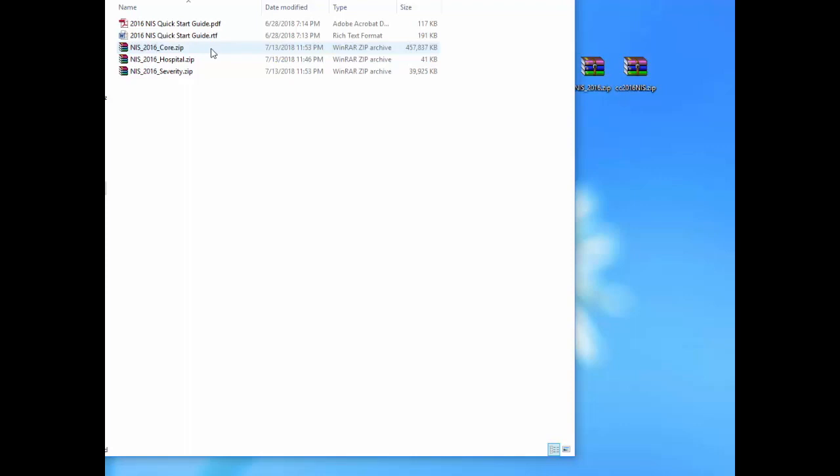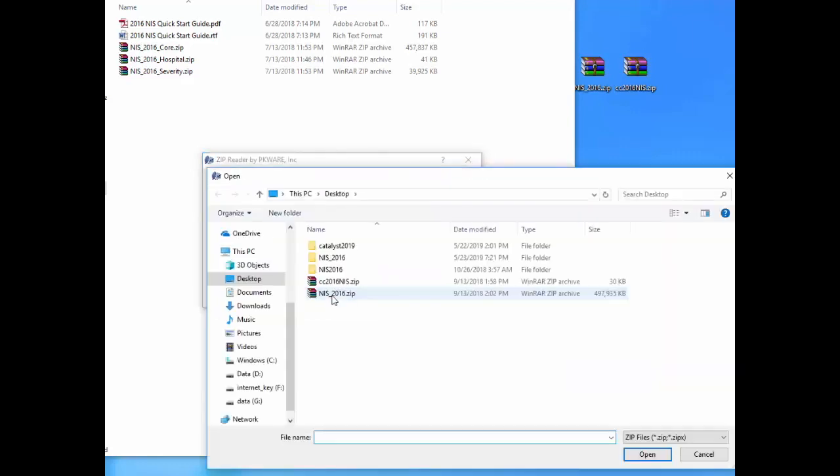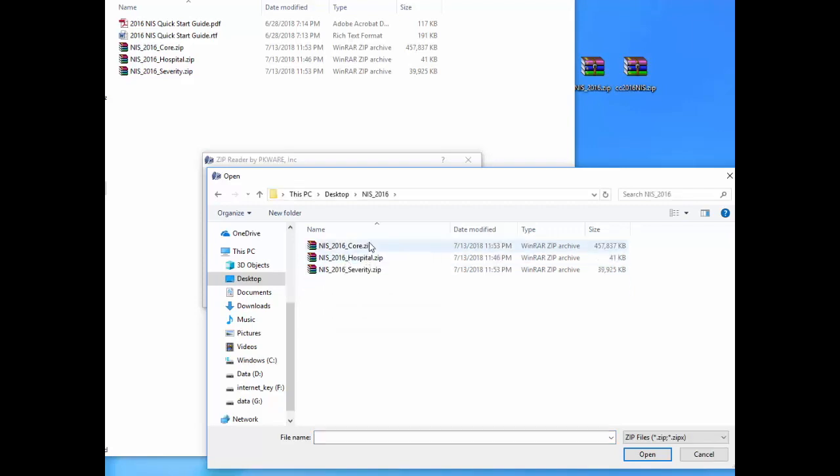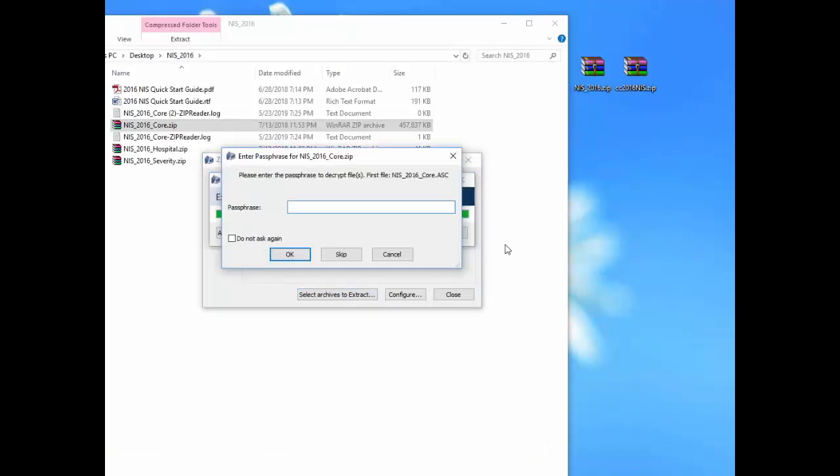Now we have to repeat the same step I have done for each of the 3 files. We're gonna go back to the Zip Reader, and then we're gonna tell Zip Reader to extract the archives. This time we're gonna go to the NIS, and then we will start by unzipping the core file. And again, we will have to place the password here, which I will key in.